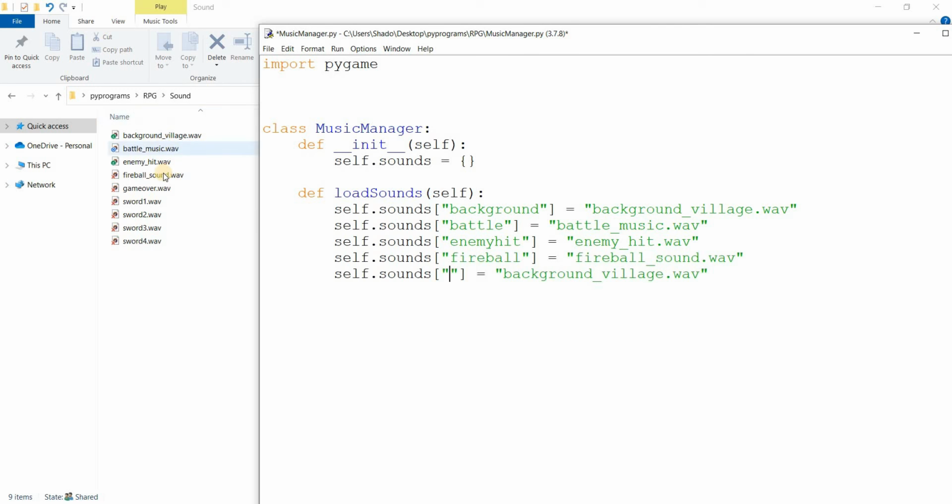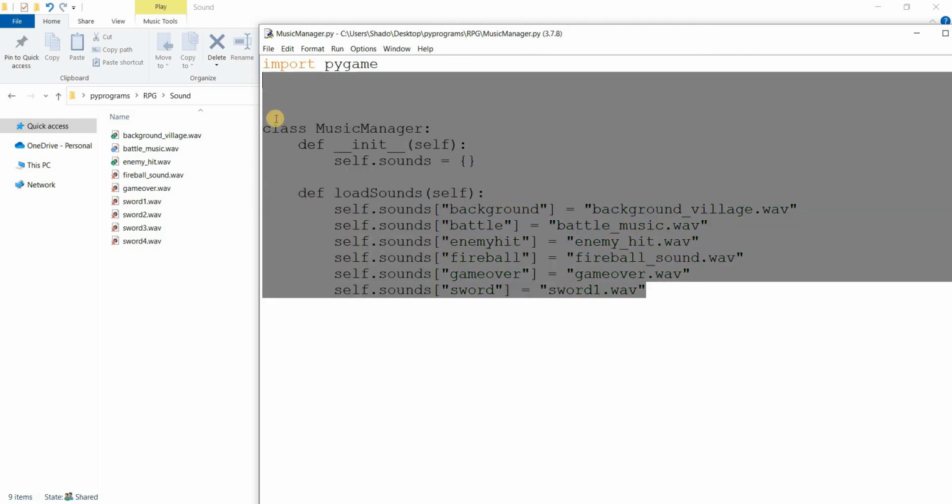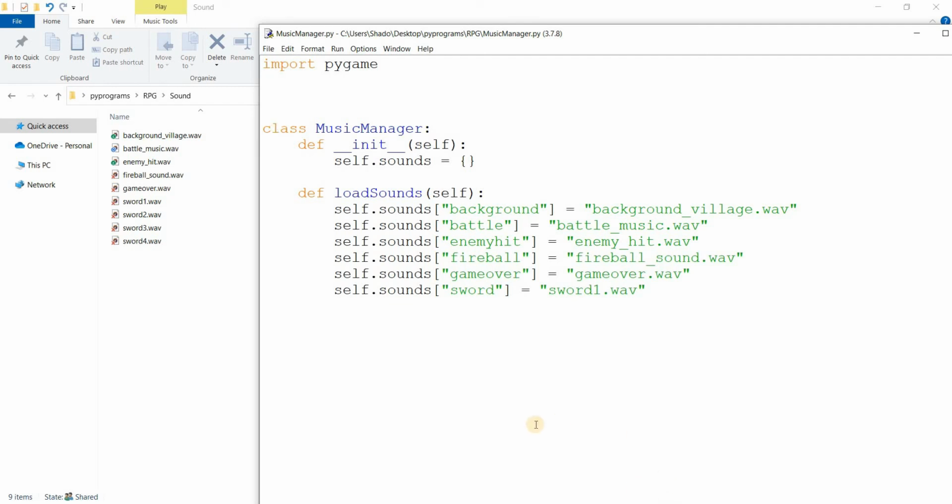And this is better because you don't need to go around changing the names over here, by the way, because you don't always want to do that, right? So yeah, and over here, game over dot wav. Okay, am I missing something? Yes, I am. So sword, that's our sword effect sound. We'll just load in sword 1. Okay, and here we go. Here are 6 sounds, and we'll try to implement all of them in today's video.